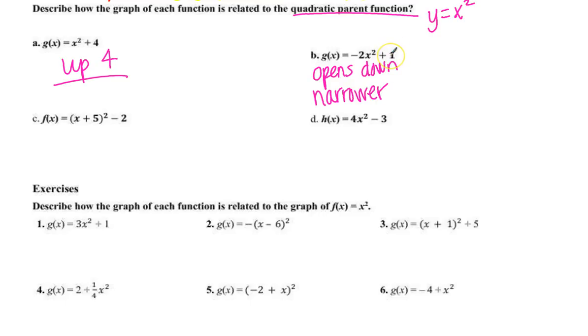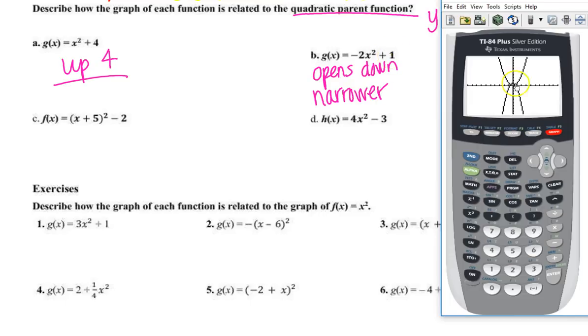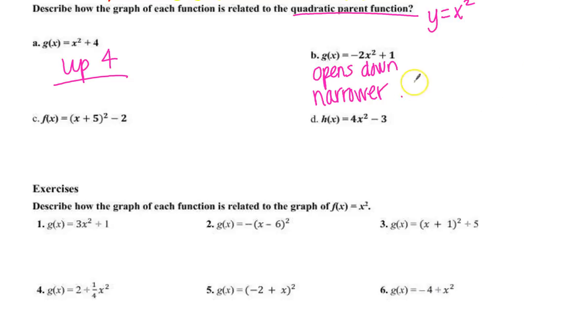And I have that plus 1 there. It's kind of hard to see, but it did shift from 0 to 1. If I zoom in, just to show you that, that was my original. And this is my new guy. So that vertex still moved up 1. So that moved up 1. Boom. You're just telling me what happens.